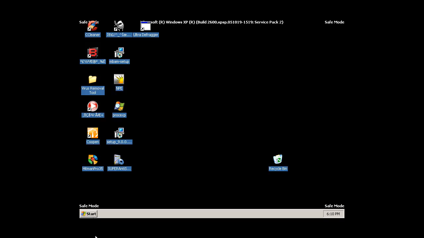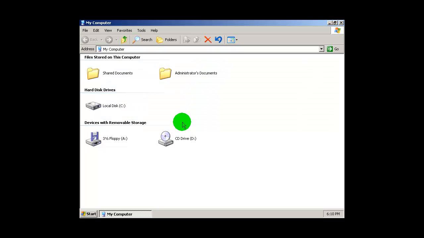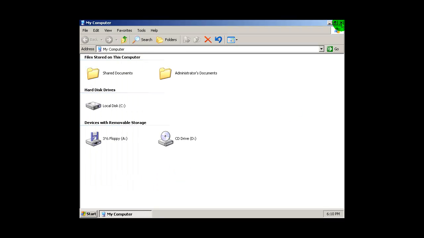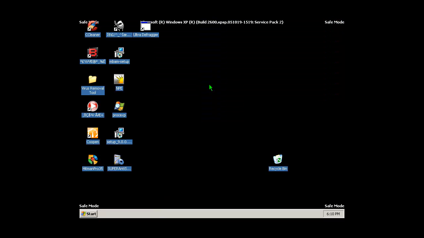So at the beginning of the video, I said that my system restore is turned off, but I was wrong, and I will turn it off now. Yes, so the virus will not be able to get back to my system. And the next thing that I'm going to do in this malware removal process is to restart this machine and re-enter it in safe mode with networking, and see you then.